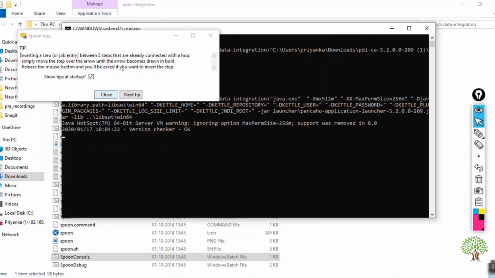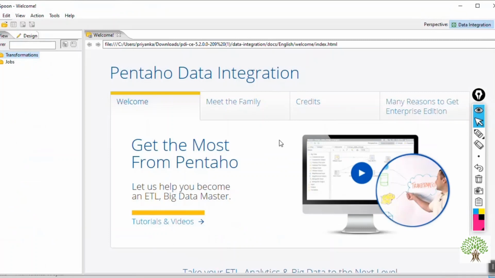You can check all the tips they are providing, so that you can explore that database properly. Otherwise, you can just close it. And this is the first page or scenario or resolution that you may get after getting this downloaded.